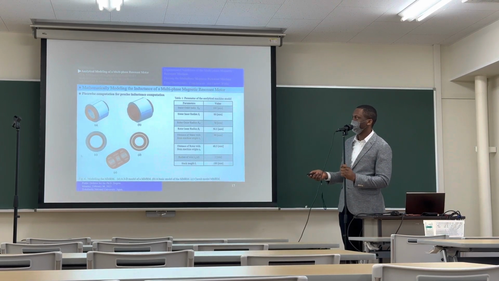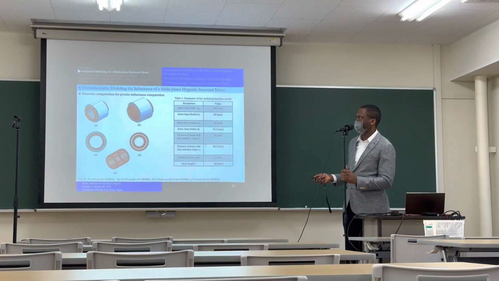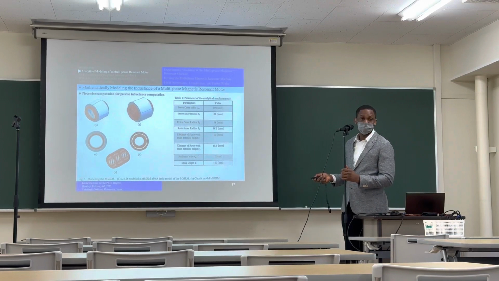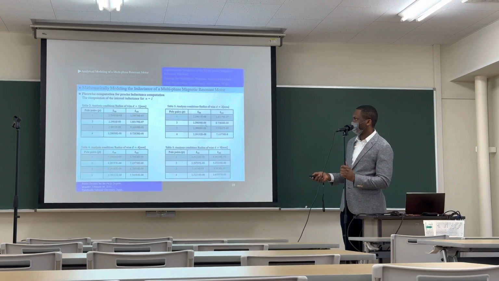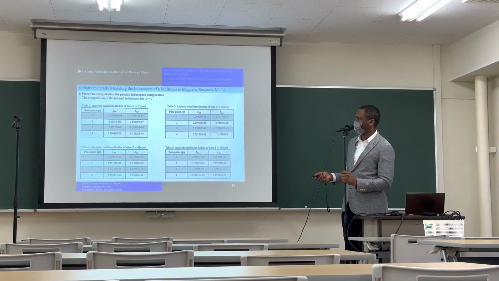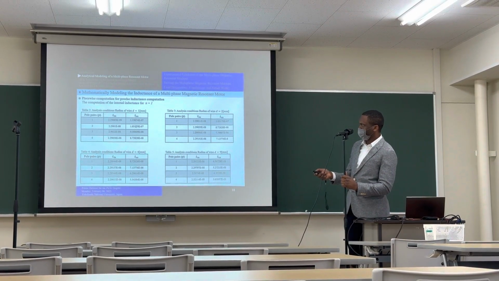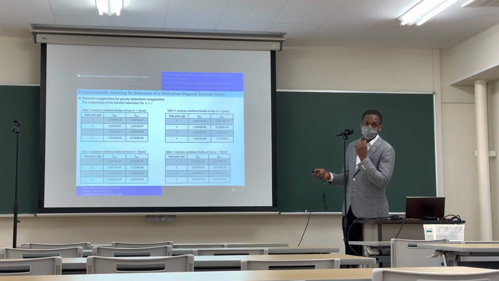We take, let's say, an example model of the machine, and for the example model, these are the parameters that we analyze analytically. Let's say we take a machine with an outer radius of 100 millimeters, and when we do that, we calculate the inductance of that machine if we were to use wires of 1 millimeter to wire it, 2 millimeters, 4 millimeters and 9 millimeters. Then we try to study how the internal inductance behaves and how the external inductance behaves. When you do that, you realize that not all inductances are significant.